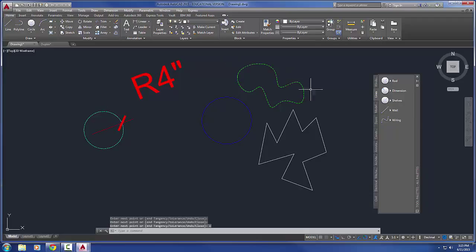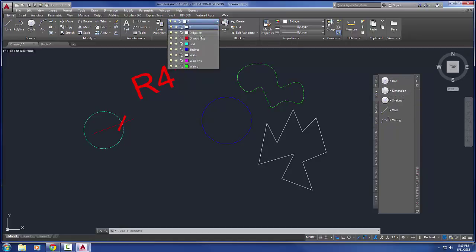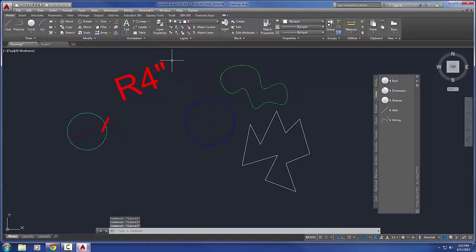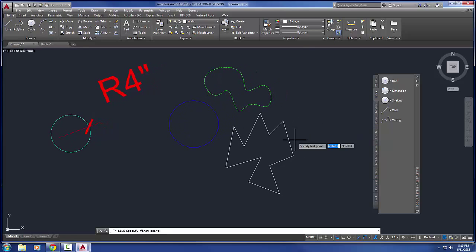All right, so I've been able to draw using basically just embedded draw commands that have the layers built into them. Now when I look at the layers in this drawing, I've got rod, shelves, windows, walls, and wiring and dimensioning. So it's a great way to just have your layers set up over here and just use them as needed. When I need to draw a wall, I can just come over here with the wall command and start drawing a polyline. And I've got walls on the polyline, or a polyline already on the walls layer.